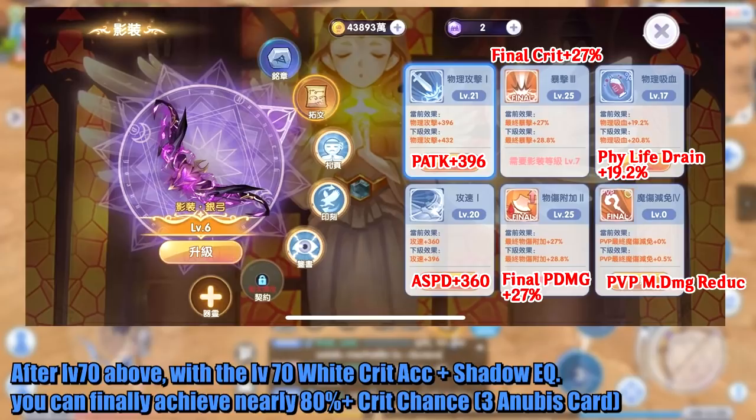After level 70 and above, with the level 70 white critical accessories plus shadow equipment, you can finally achieve nearly 80% plus crit chance, with 3 Anubis cards.